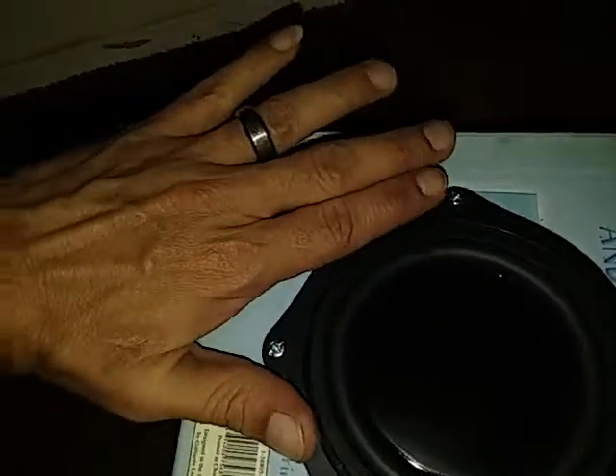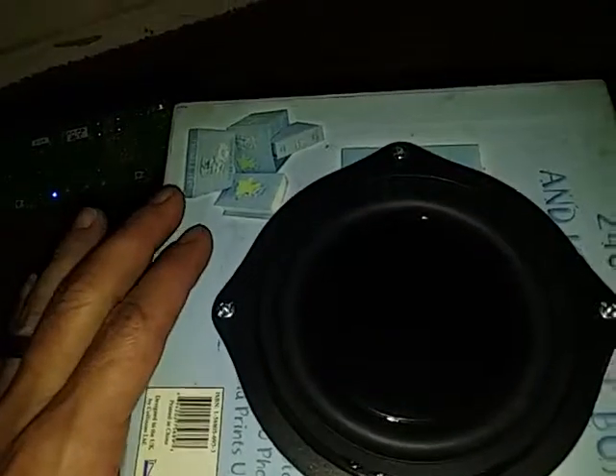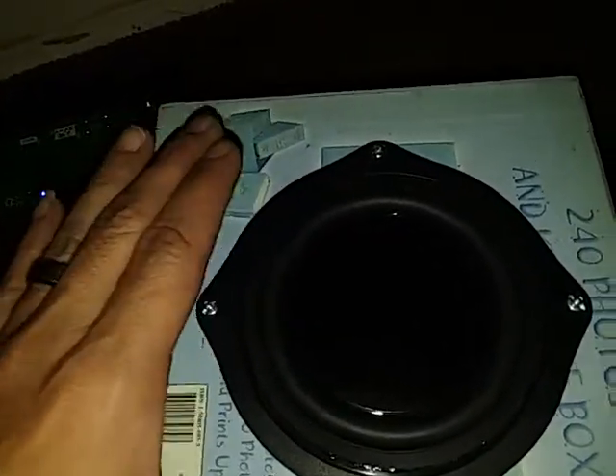After I put the tube in, I glue it to the box. When done, it looks like a box within a box — it's kind of hard to explain. Either way, you're going to have to design it like that. I've been messing around with these for a short time, and as I design them, they will not use the bass radiator correctly if I don't make the tubing properly.